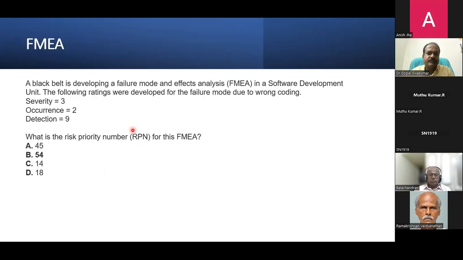No, you just multiply the severity rank, occurrence rank, and detection rank. All the three you multiply. That is called RPN. What does RPN stand for? Risk priority number. What is the prescribed value? Industry standard is it should be less than 100. Some companies keep 120, 110. It should be less than 100. Anyway, in this case, they are just asking us about the RPN, which is 54, which is nothing but the product of all the three numbers.